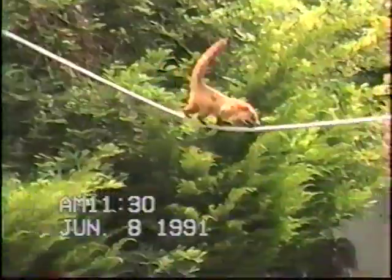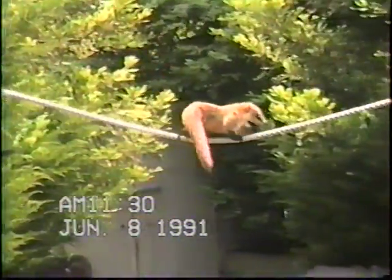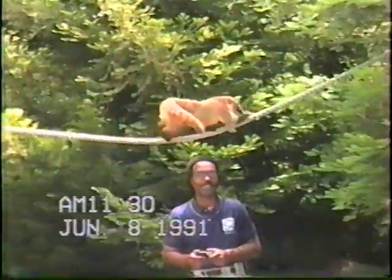Okay, Ethel, let's see if you can do it all the way across. Now, she'll use her tail like a high wire act. We'll use a balance pole. Swing it back and forth, and it'll let her know which way she needs to compensate so she doesn't fall. Take your time. You're almost there. That's going to wrap it up for Lucy and everything else.